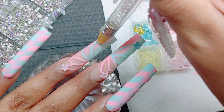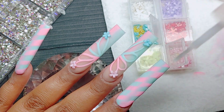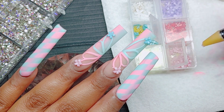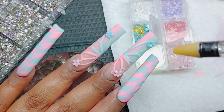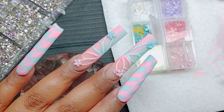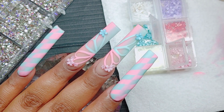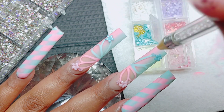And of course, I'm going to be using the pink and the teal ones. And then I also went ahead and used some white, because I thought I needed some white in here other than just pink and blue. For some reason, this was giving me baby shower vibes, or gender reveal vibes, I guess because of the pink and the blue. But yeah, I'm going to go ahead and add these little flowers.